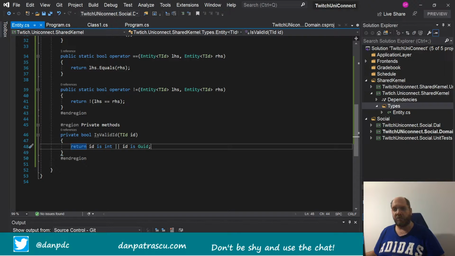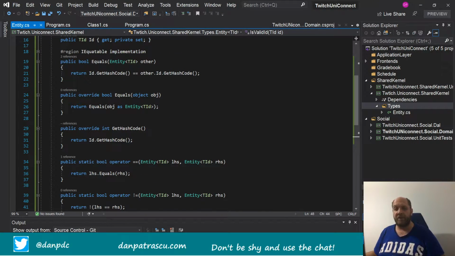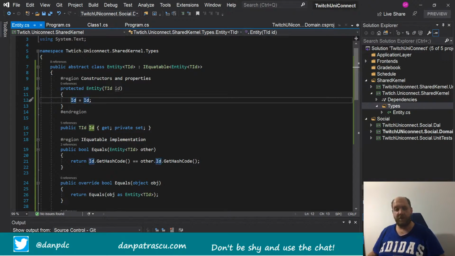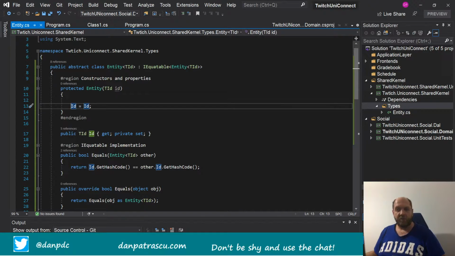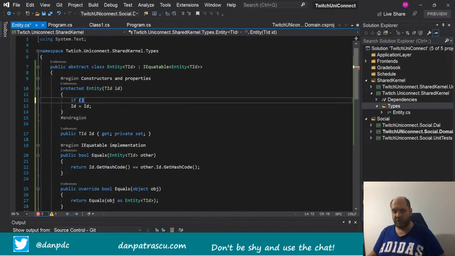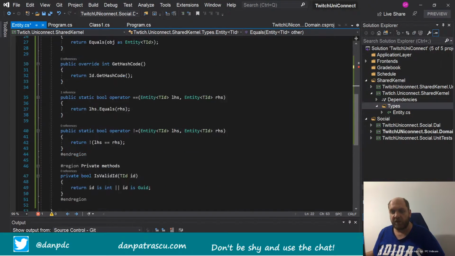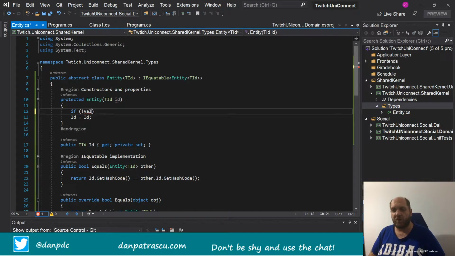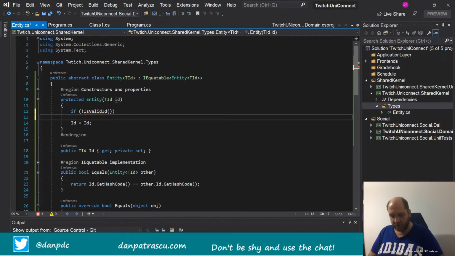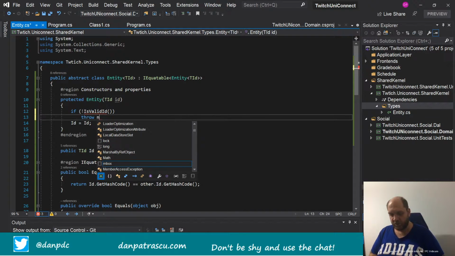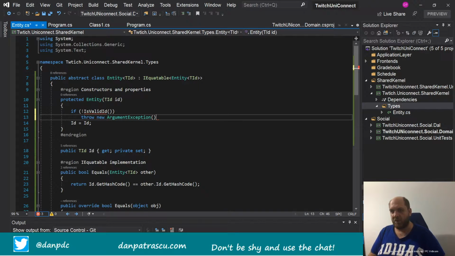Of course, later, when we are at a later stage of this application, we'll also implement some proper exception handling. But for now, what we'll do here is we'll simply have an if check, and we'll see that if, how did I call my method? I forgot already how I call my isValidID, or isIDValid, I should have called it, whatever. isValidID. So if it returns false, this valid ID, then for now I would throw new argument exception, and that's it for now.